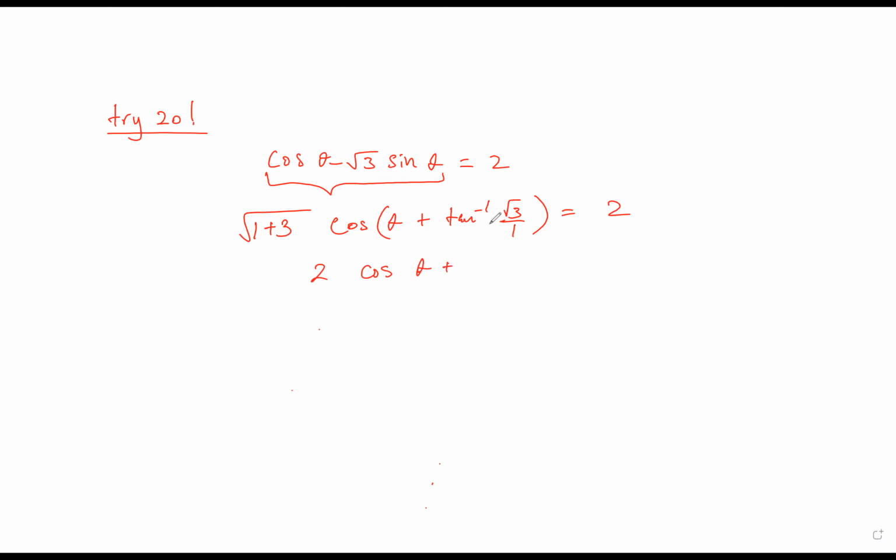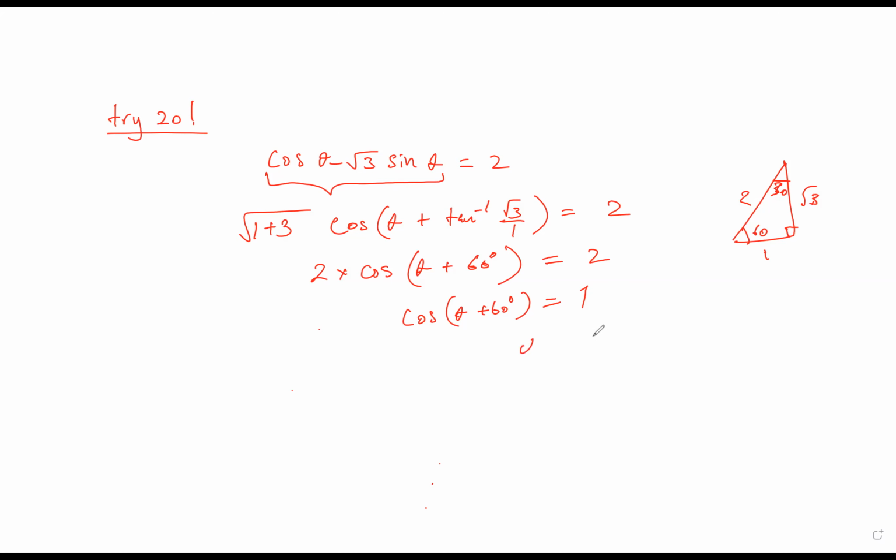Can someone tell me what is tangent inverse? Is it 60 or is it 30? 60. So this one should be 60 degrees because it's a special ratio, so special angle. So this is times, so I bring over becomes divide. Okay, and then you cosine inverse, you get two answers.